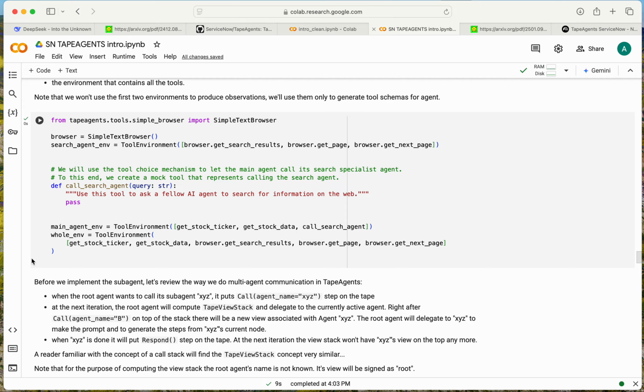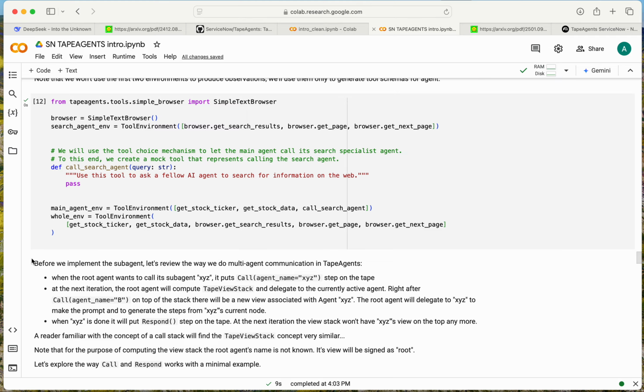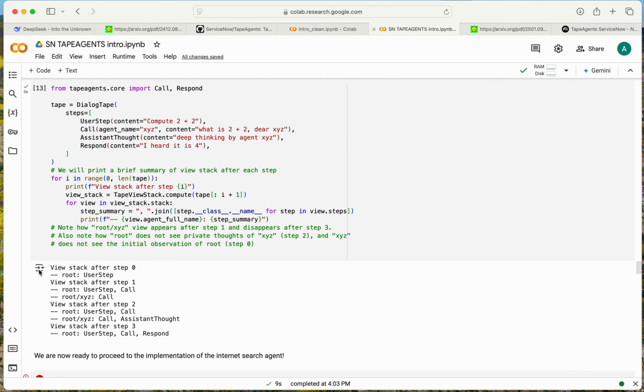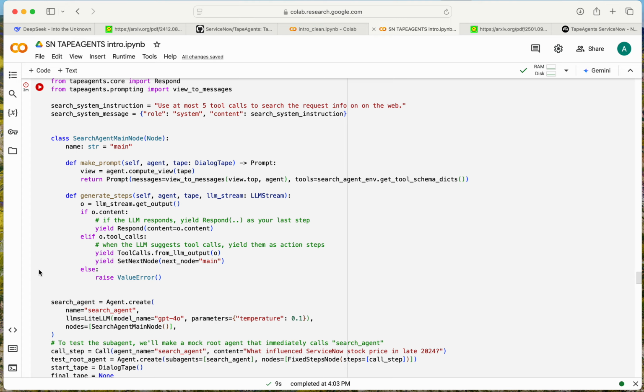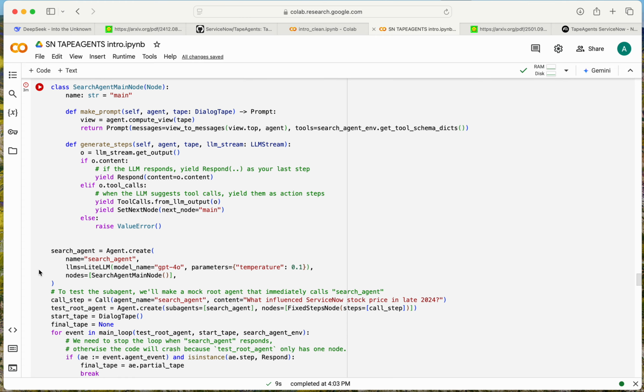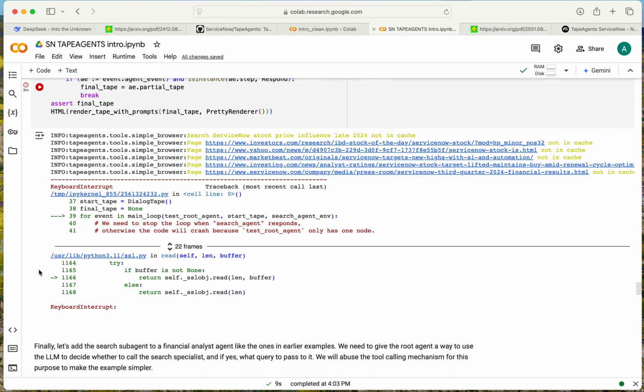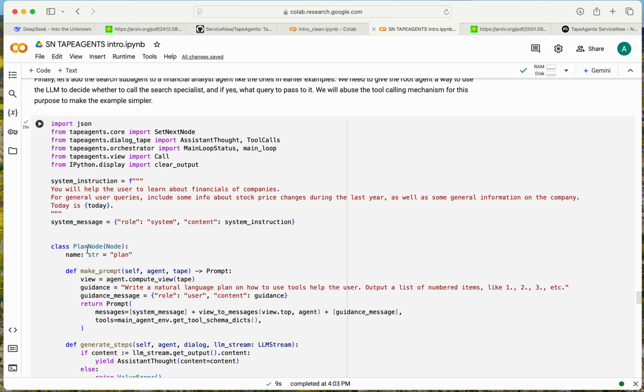There are multiple other tools that ServiceNow offers. One was a text browser. So instead of only getting information related to the stocks, it goes and searches in Google. And so here you can see it will help the user to learn about the financials of the company.